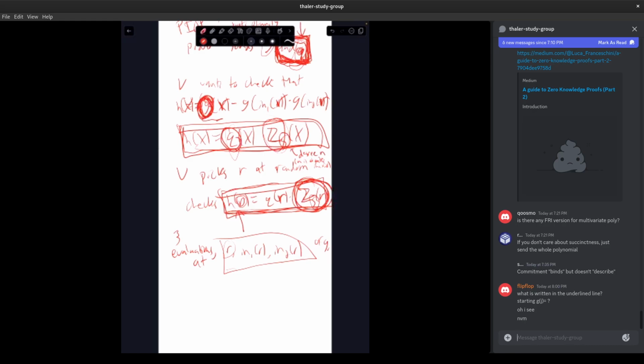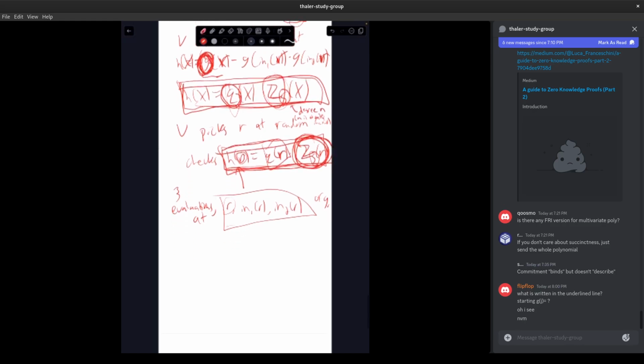Non-zero entries. You definitely run into some issues with quotienting when you can't divide by 0, right? So that's a nuisance. This quotient Q is h of R over the vanishing polynomial at R. And so you have a big problem if this is 0 because you can't divide by 0. Now, I think that issue mainly comes up if you're trying to avoid the prover literally committing to the Q polynomial, which some snarks try to avoid.